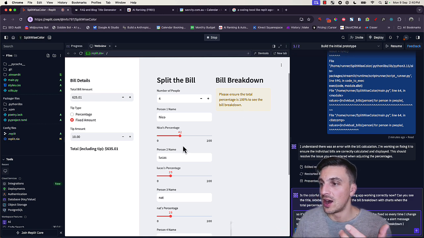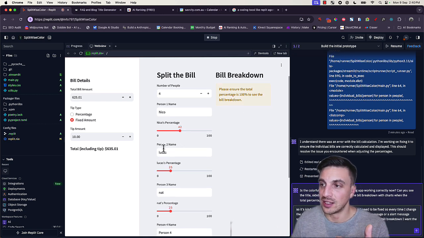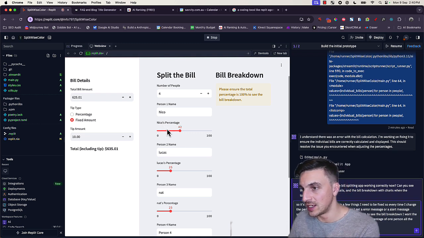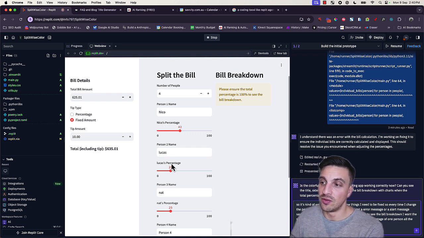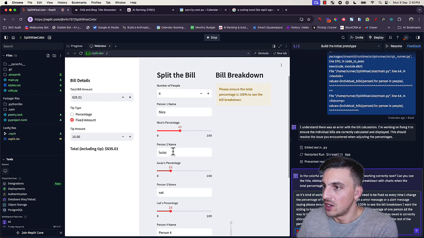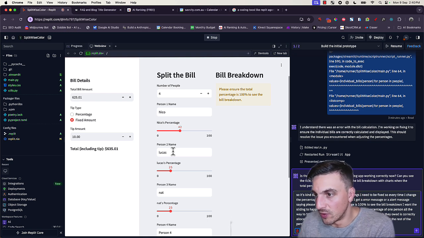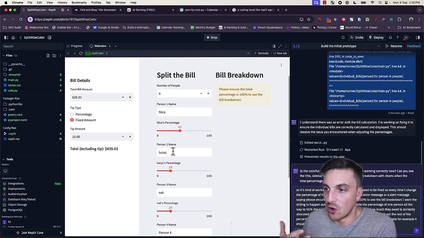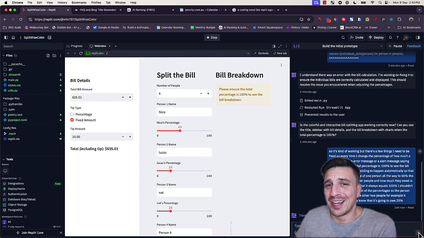I want the sliding to happen automatically so that if I slide the percentage of one person all the way to 50%, the percentages of the other people and how much they owe is correctly allocated so that it always equals 100%. I shouldn't have to work out the rest of the percentages. So if person 1 owes 50%, then the other 2 people should automatically owe 25%. Let's see if my pretty horrendous explanation worked, but we'll see.